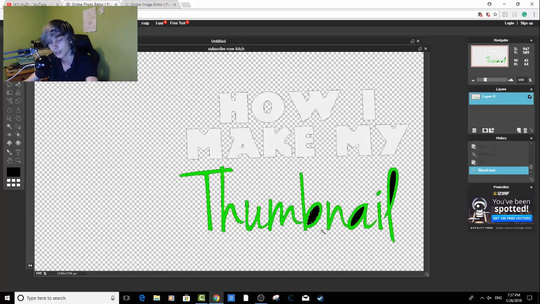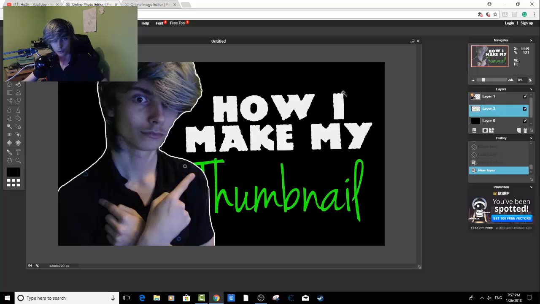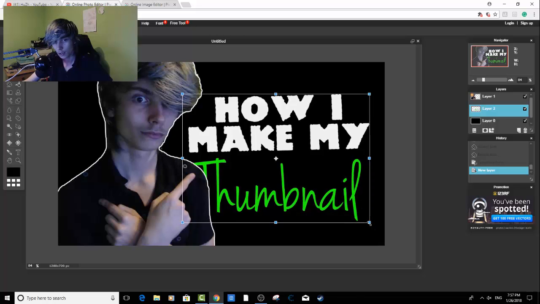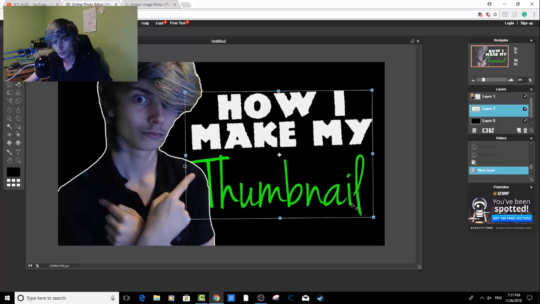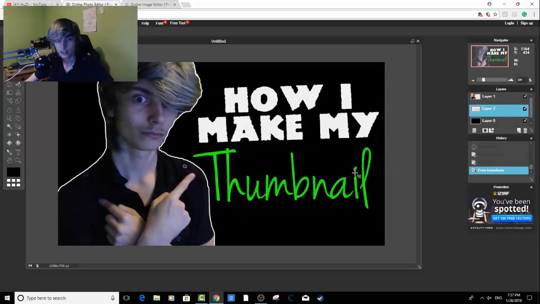You'll know they're highlighted because they'll have the little white line going around them. But then once that's taken out, you just want to Control A again and Control C. Then delete what you've already got copied, and then just Control V again, and then boom, and then just free transform, fit it to the size you want it at. I'll probably just make it a little bit more to the side, up, that, and then just yes, accept.